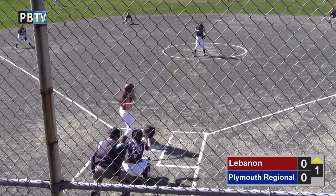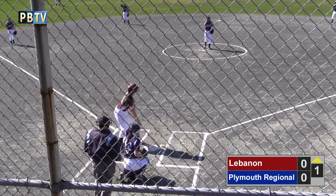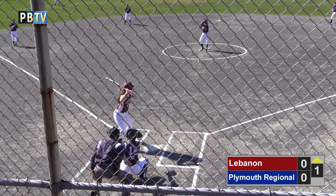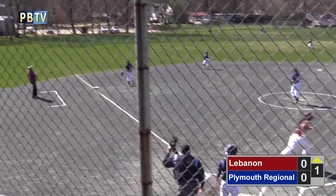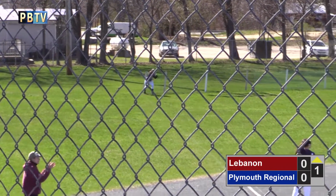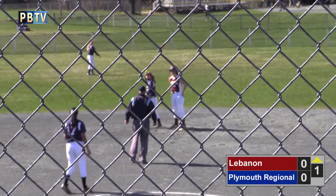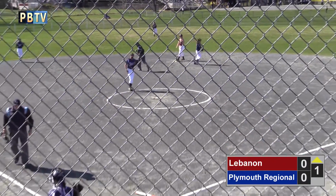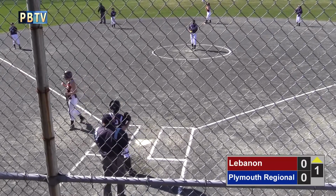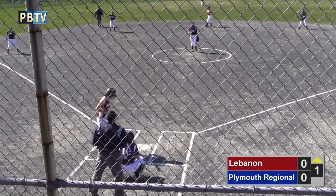So here comes a pitch by Jeevan. Little high there, so I'll call it a ball. It appears that she's moved away with her pitches. Hit high into left field, back at the wall. Is it going to stay fair? They call it fair. Going to second. Tossed into Ali Carey, and she'll corral it there. So it's a double there for Lebanon. That's a real morale boost after they dug themselves in a little bit of a hole with these first 2 batters. So we got batter number 4 here.